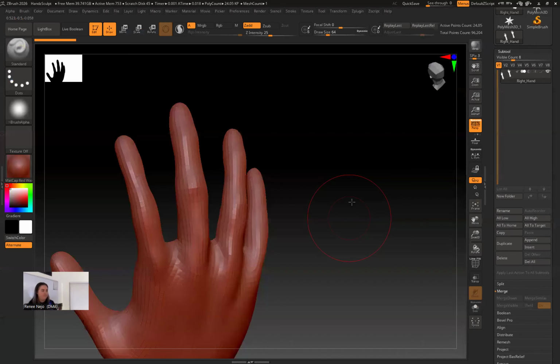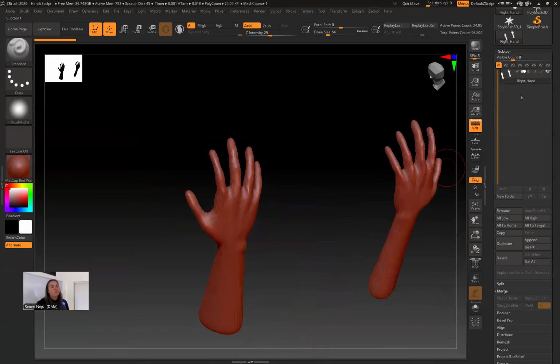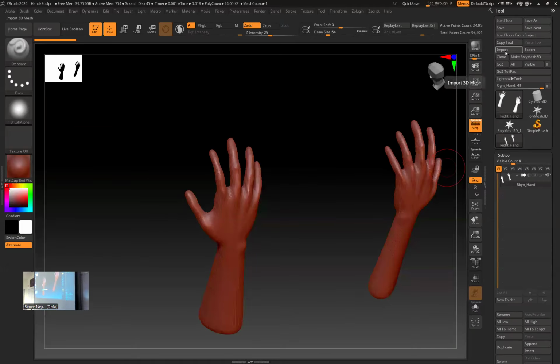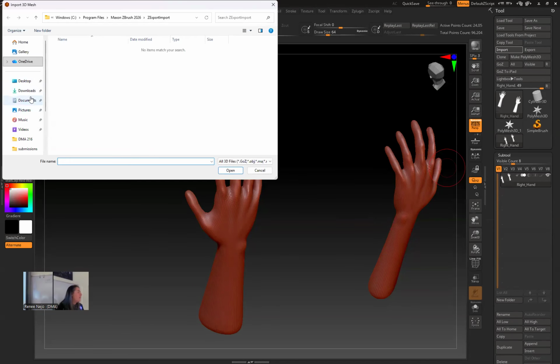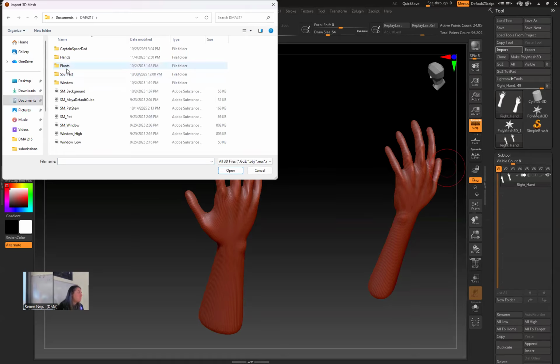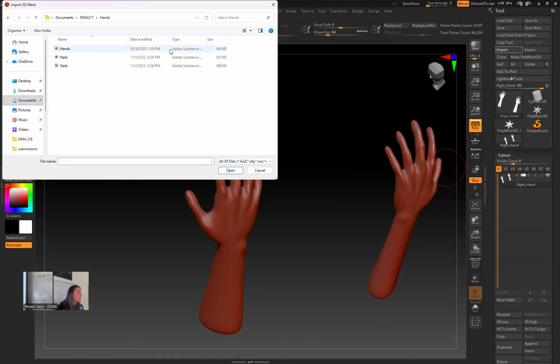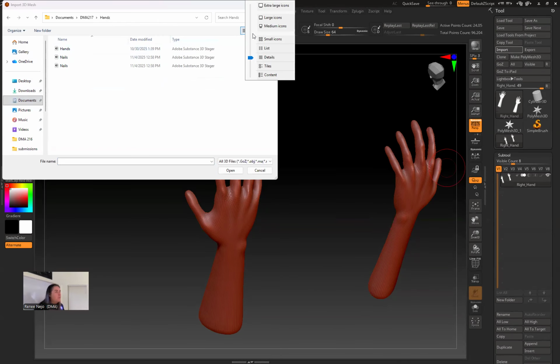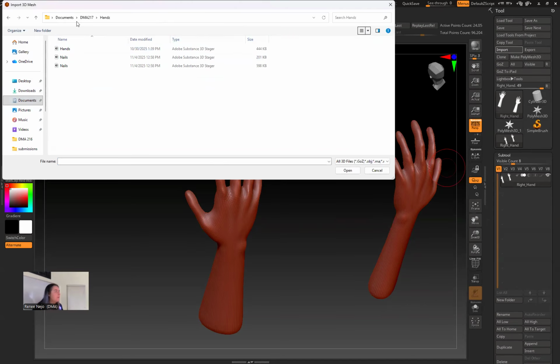Back to ZBrush. Now, what I want to do is add another subtool to my already existing project because I put in so many hours sculpting it. And then I realized, oh, I didn't do nails. Or, oh, it would be easier if I just did it this way, and your brains aren't perfect, so we went backwards. That's fine. So if you go to import and then you find the OBJ, hands. Oh dear, that doesn't tell me what they are. I sure wish this told me more details about what types of files I'm dealing with.